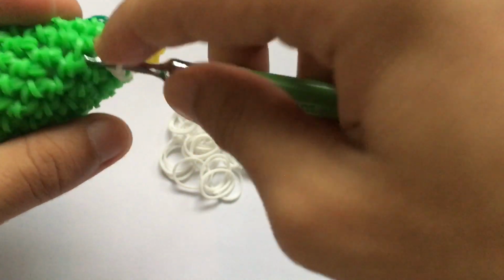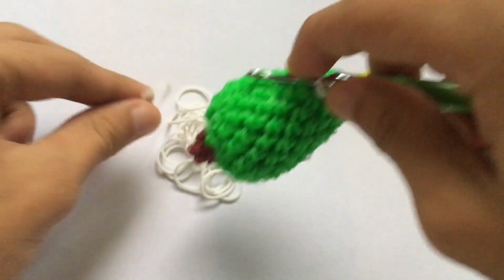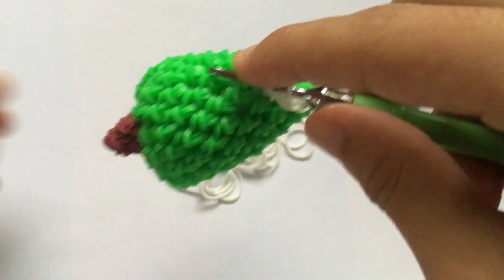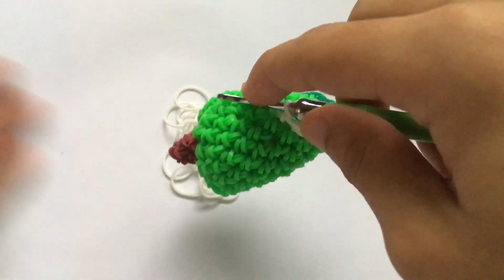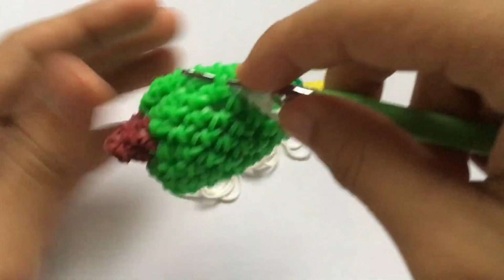And also, the reason why I usually film in the afternoon is I charge my phone at 12 or 1. Yeah, 1. Then it gets full at around 3 to 4. So that's that. But yeah, I'm still doing some stitches.